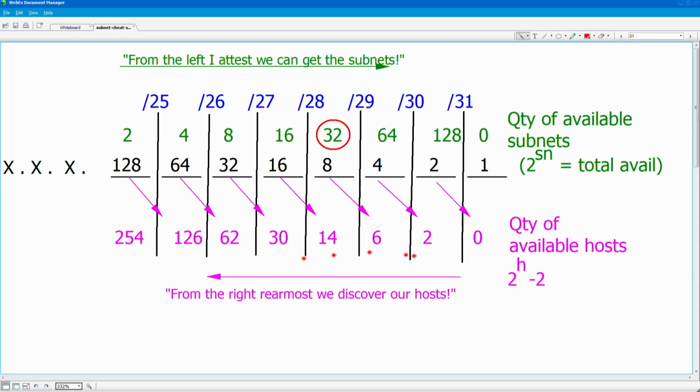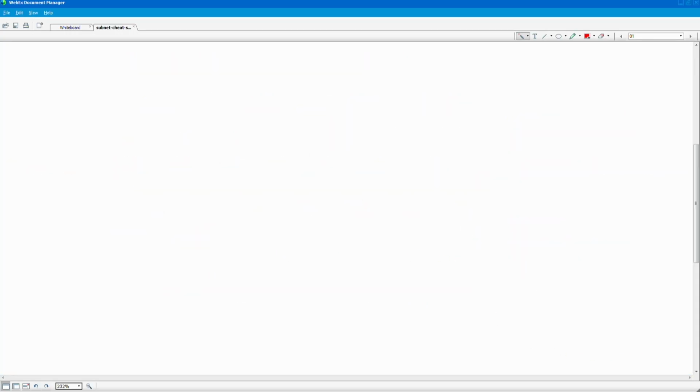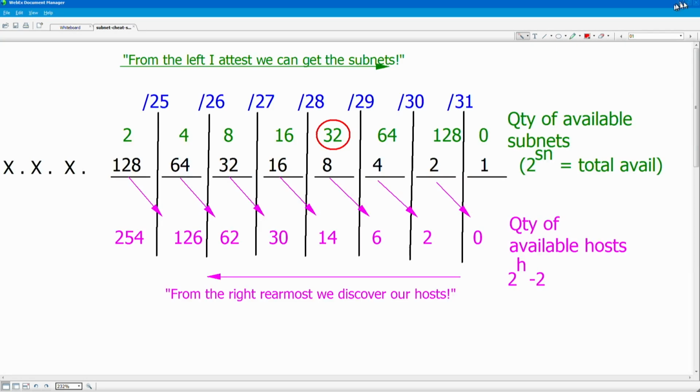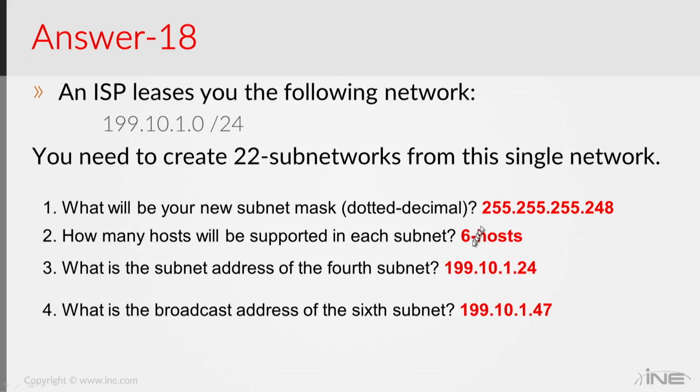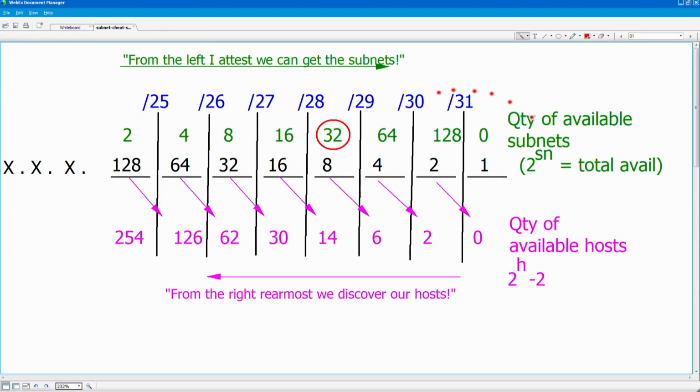So in this particular case, let's go back to here. When I was going to be doing a /29, 255, 255, 255, 240, that's /29. So right here with the /29, when I look just to the right of the line, that gives me 6 hosts.